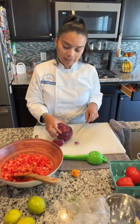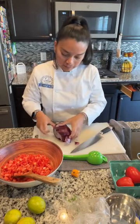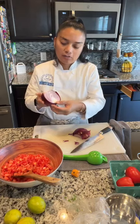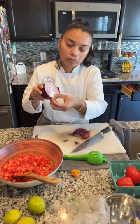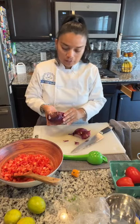All right, so we take that. Ugh, I just cut my ends off. That's what I just noticed. But it's okay, we'll do it this way. All right, so you want to keep one end of your onion. Because this is, as you can see, the root, the stem of it, and just like my tomatoes, this is what's going to hold your onions together when you're chopping. Because you don't want your onions to be flying apart.